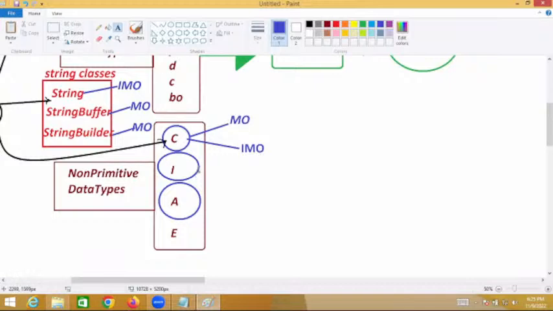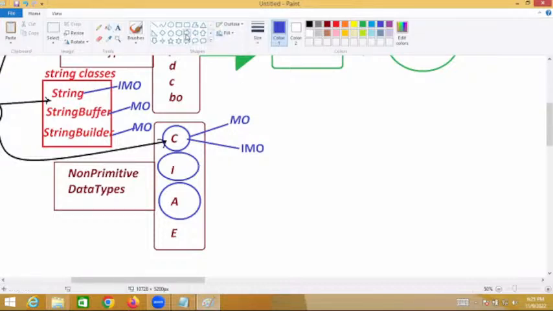Whatever the interface is, the interface depends upon the class only. Class with a name, class without a name, that is anonymous or lambda, whatever it may be, it depends upon the implementation. It's theory. So you know classes, you know interfaces, you know arrays also. Understood this point now, right?